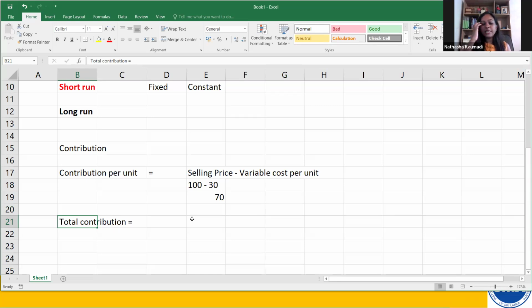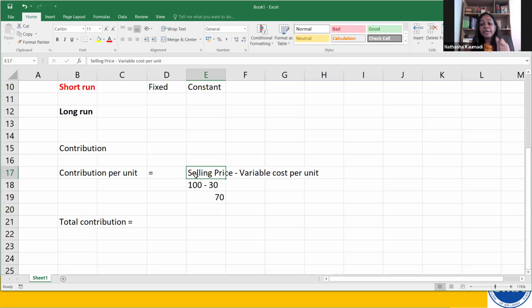Yes, sure. Now, if we take contribution per unit, the selling price is very clear. Variable cost per unit. Have I written manufacturing variable cost per unit or variable manufacturing cost per unit? I think that's the concern. This is not variable manufacturing cost per unit. Even though we identified manufacturing costs as examples, this is total variable cost.